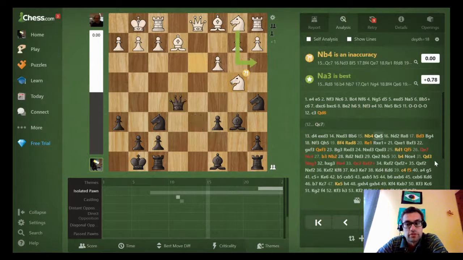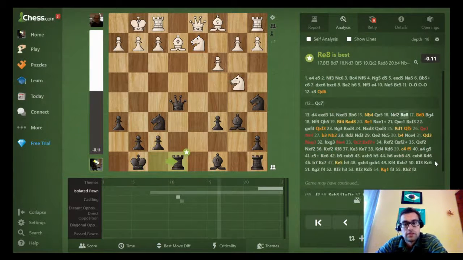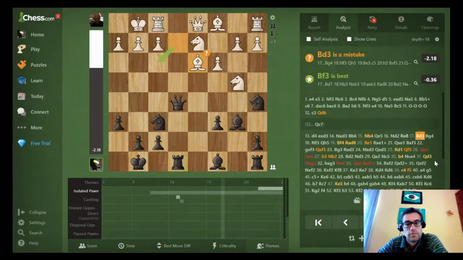Don't trade the queens when you're down a pawn. Basic logic there. I wanted to go back to knight d3, chasing my queen, but then I go to f5. Okay. Knight d2 is okay as well. Rook e8. Bishop d3 is a mistake. And a big mistake. -2.